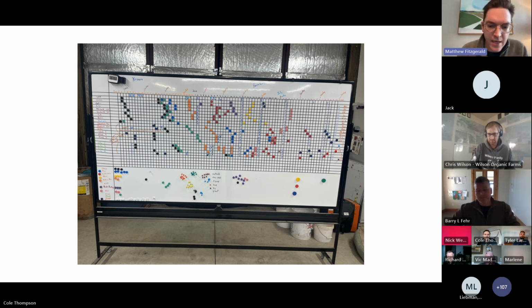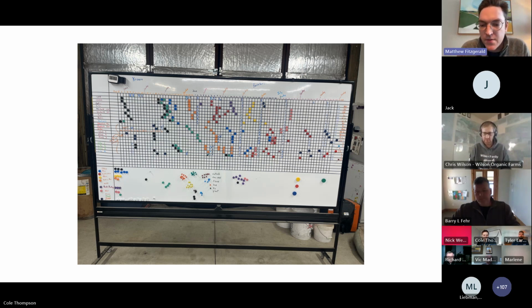So that whiteboard has now turned into a mobile app that we're developing on our farm. We're going to turn this concept of management into a tool that you can keep in your phone or on a website. And it will also include things like your records. So when you do your annual certification, you can quickly generate a report that says, here's what I've done, here's what happened on this field, and include things like clean out records, tracking weather, and other kinds of things. So we're in the process of turning this into an app.